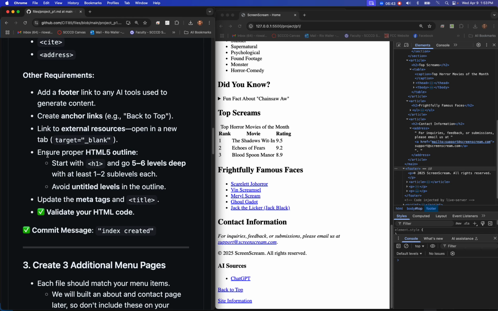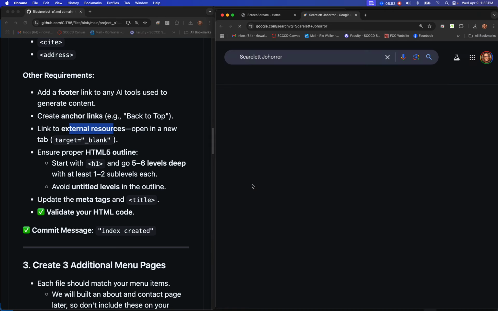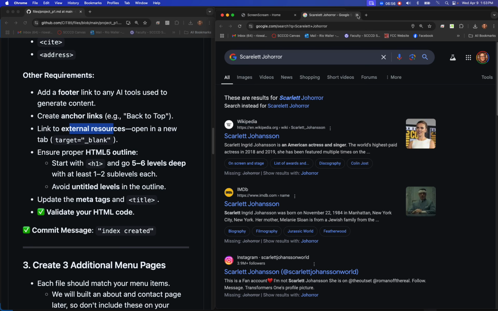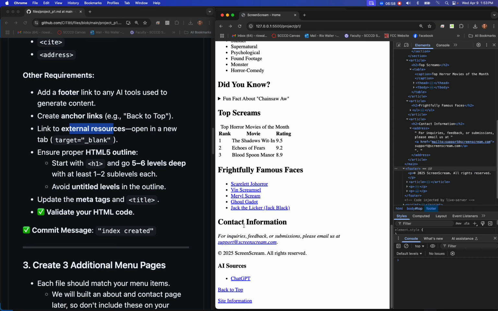Okay, so now, and you do want to have external, sorry, I dropped off here. So back to the top and then a link to external references. So in my case, here are those, and that's where you want to use the underscore blank to actually show these external references. That's what's there.